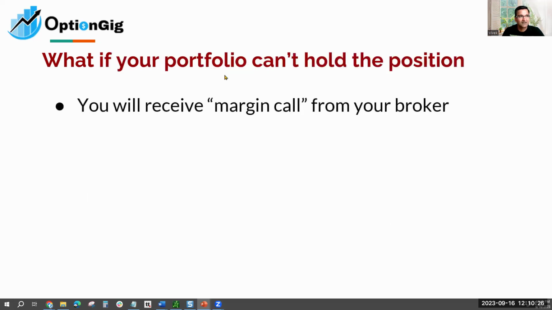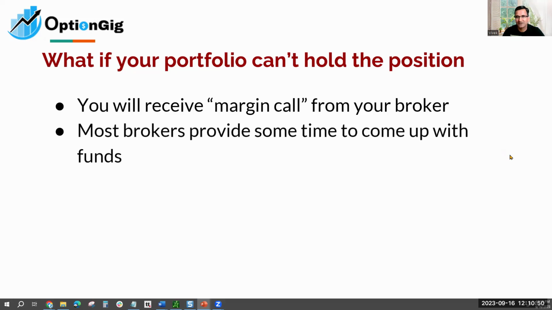What will happen if your portfolio can't hold the position? These are the cases when you get a margin call from your broker. Say I sold a call option, and I didn't have shares, so it was a naked call option, and my portfolio is not big enough to hold that position. The broker will give me a margin call and say, hey, you have to add more to your portfolio. Now, some brokers will provide some time to come up with the funds.